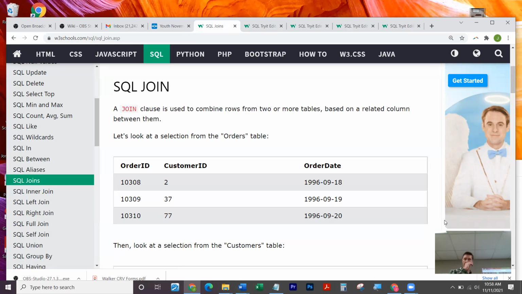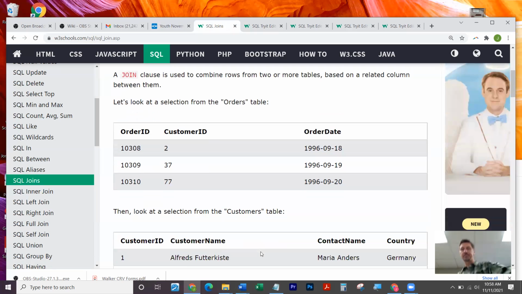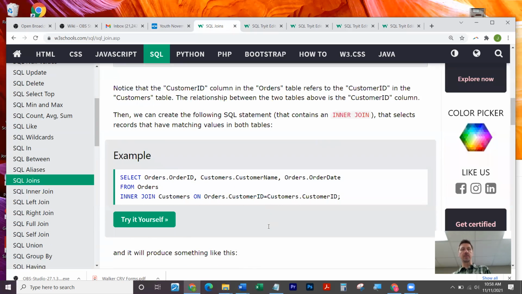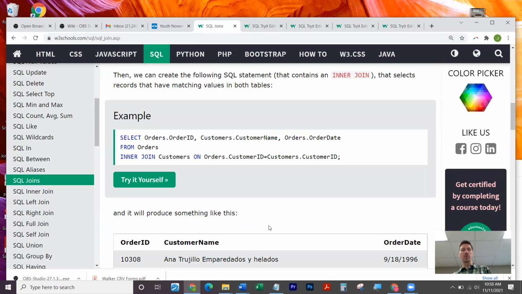All right. So let's look at an example of that. As we're joining together the orders ID, they're kind of doing what I just said here. They want to return from the orders table, the order ID, from the customers table, the customer name, right? That's kind of what I have here. Order ID, name. And then the other thing that they're returning, instead of a total, is the order date from the orders table. Okay.